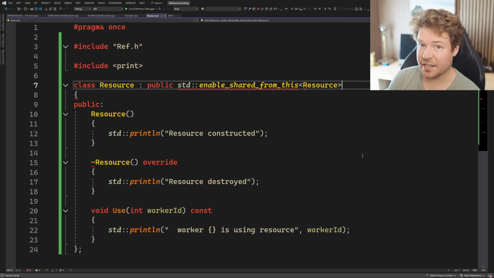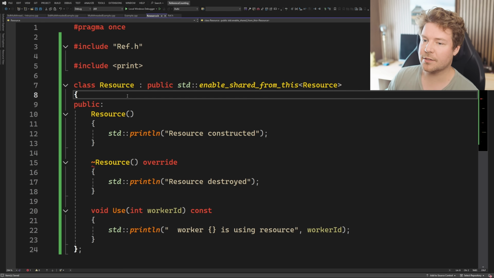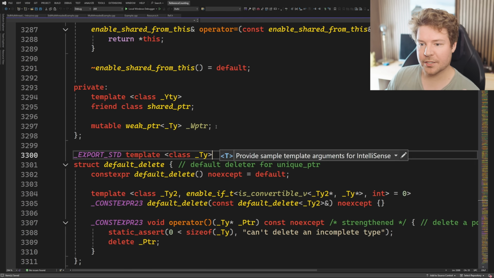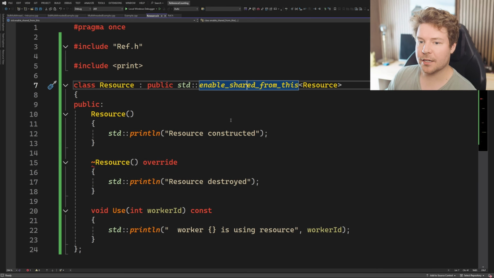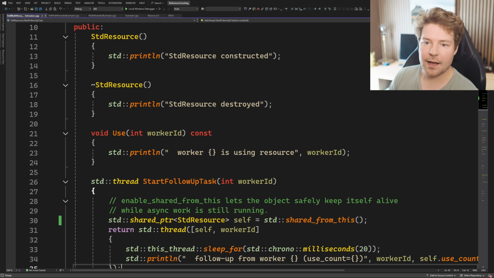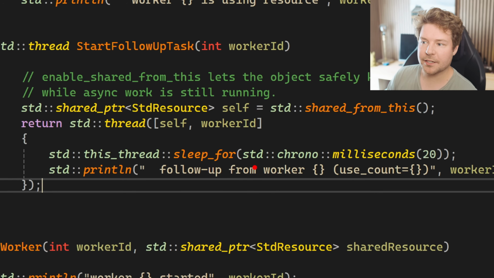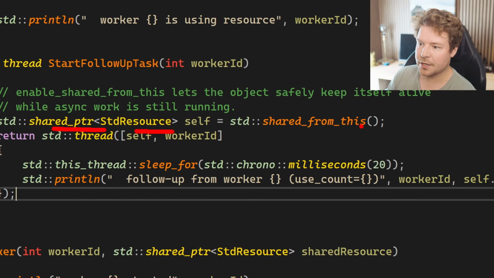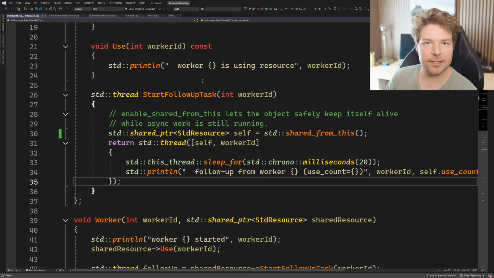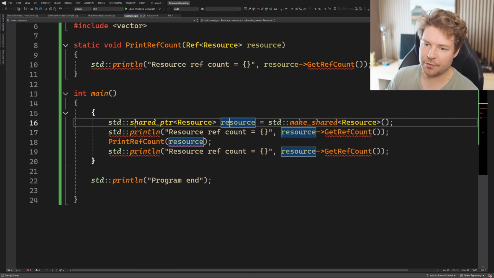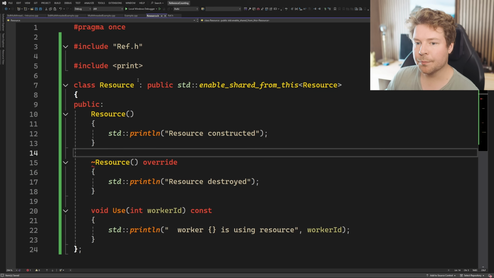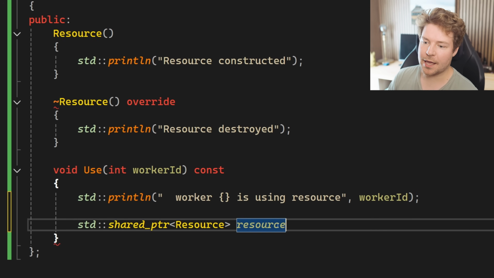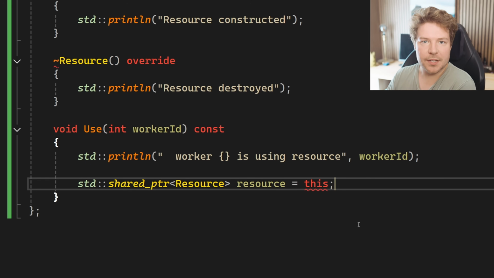Now, there is actually something inside the standard library called enable_shared_from_this. This is the closest thing to intrusive reference counting, but the reference count is still not actually in here. You can see it's just holding a weak pointer. It's just that it allows you to make a shared pointer out of yourself. So I have an example here that we'll look at in a minute, but basically what I'm talking about is this over here, where we can make a shared pointer of our particular resource from this, because otherwise that's not really possible. So if you had your shared pointer over here, but then I wanted to actually be inside the resource class and then make a shared pointer out of myself to then submit somewhere, for example.